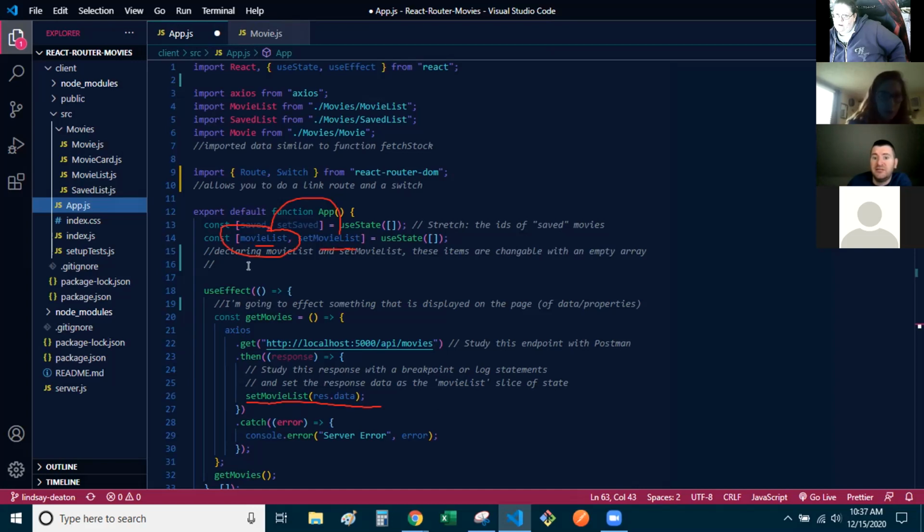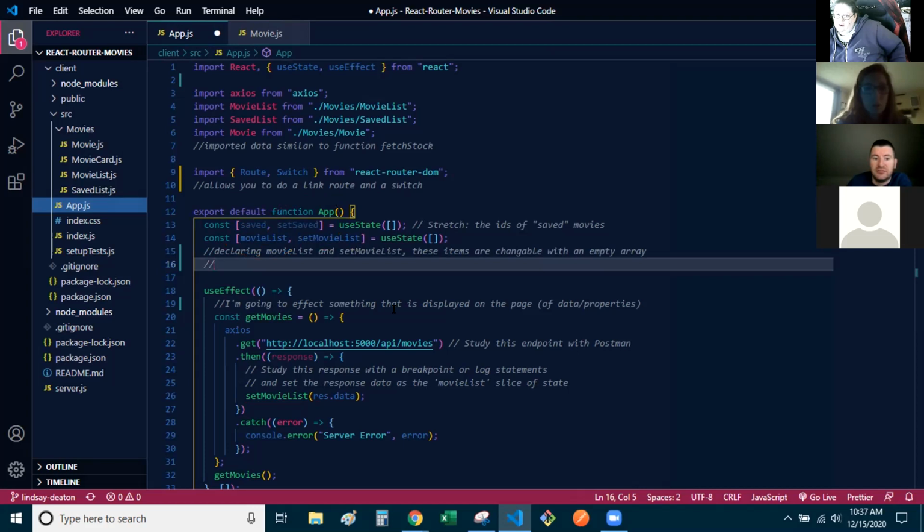Okay. So yeah, what you just said, that last sentence, was how I would describe it. Because that's what I'm having trouble with: declaring setMovieList as the original data that was pulled due to dot then response. I'll just leave that there, just like that.